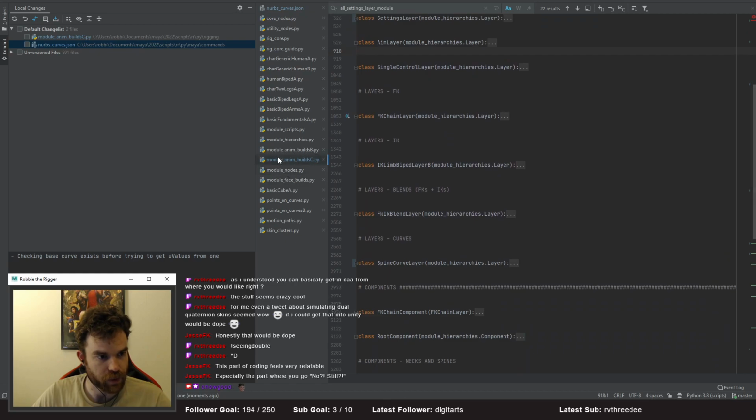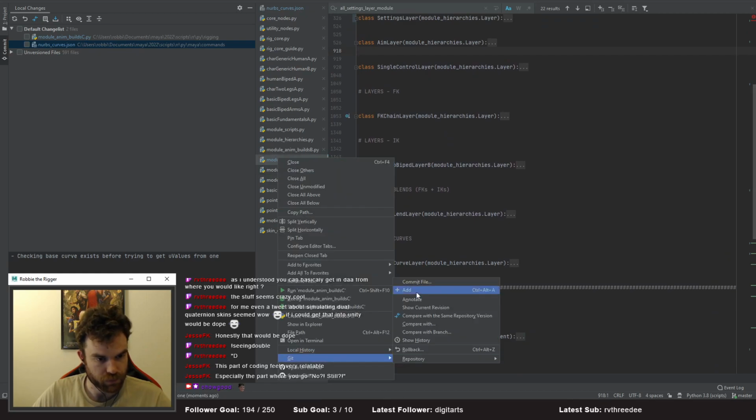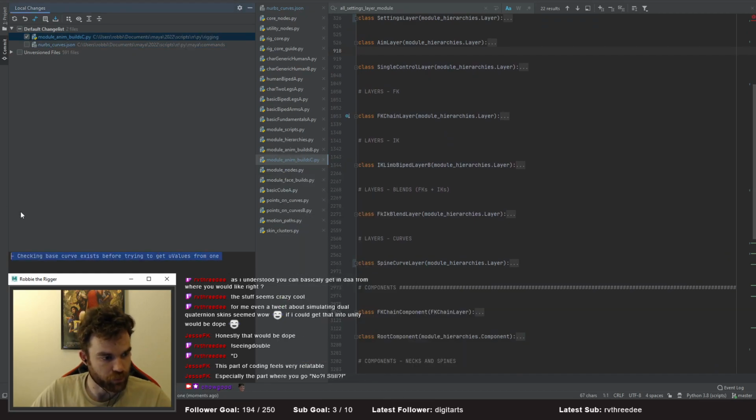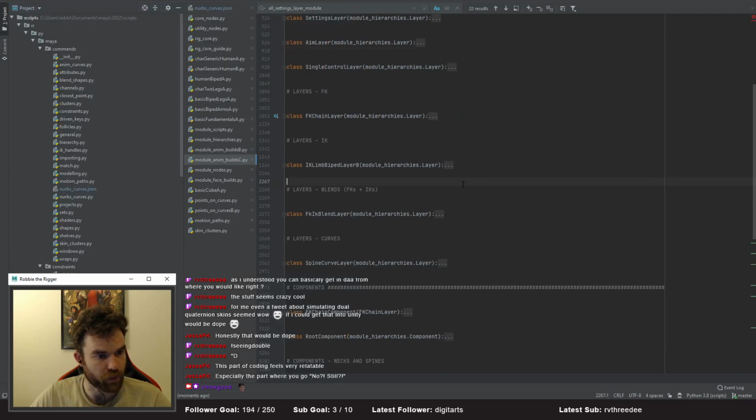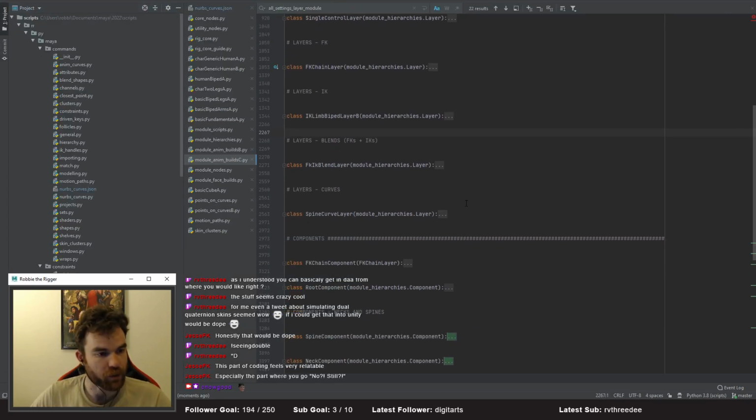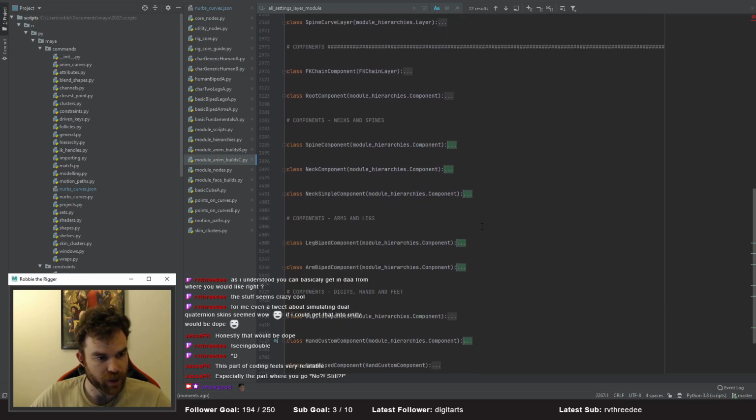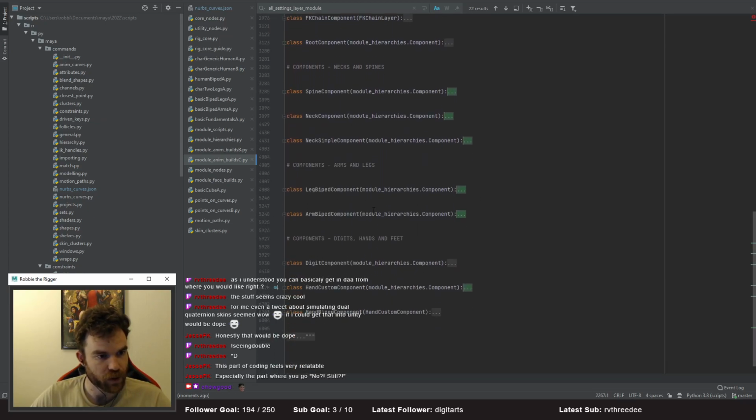So let's do the same here. Updating settings to avoid cycle. New point on curve working for spine. Just making sure I'm committing one by one, so I'm not committing everything with a huge massive comment. Doing bit by bit.